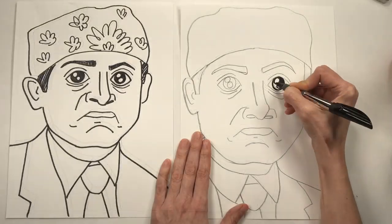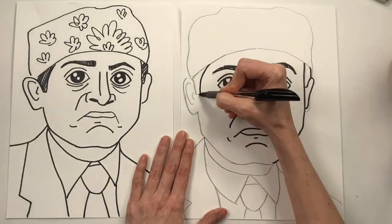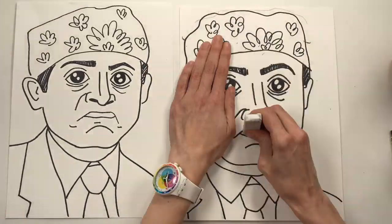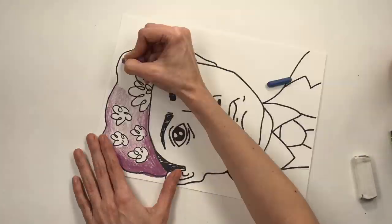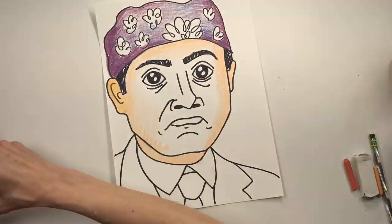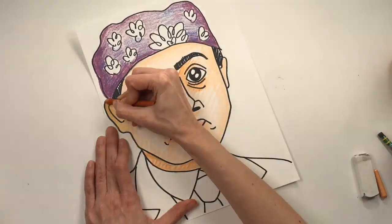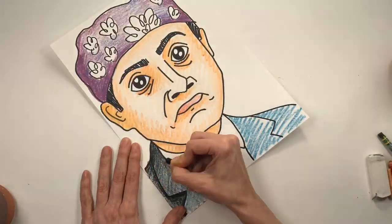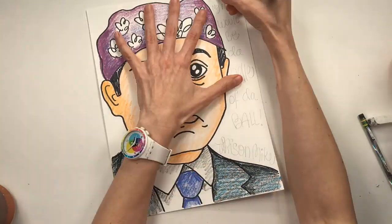Masterpiece complete — Louvre, are you ready? Now, like lightning, I'm tracing over everything. I felt like I should talk like an auctioneer, adding any sort of details and getting rid of any boo-boos or drawing lines I don't like. And here I go with the crayons. Every masterpiece needs to be crayonified. I'm coloring this in, adding a little bit of shadows under the eyes and under the nose. Don't forget that bottom lip — that'll really make it look more Michael Scott-y and less Little Steven.